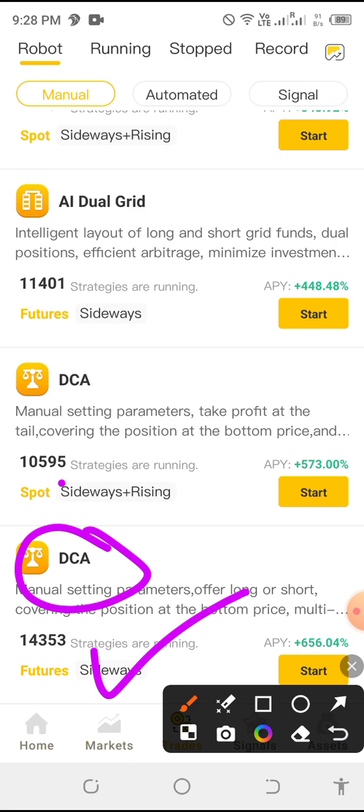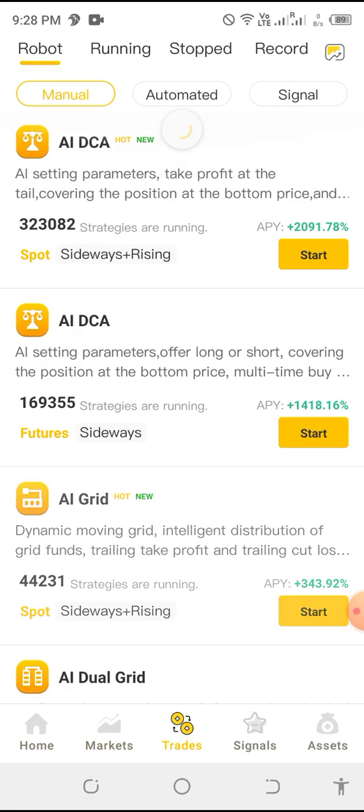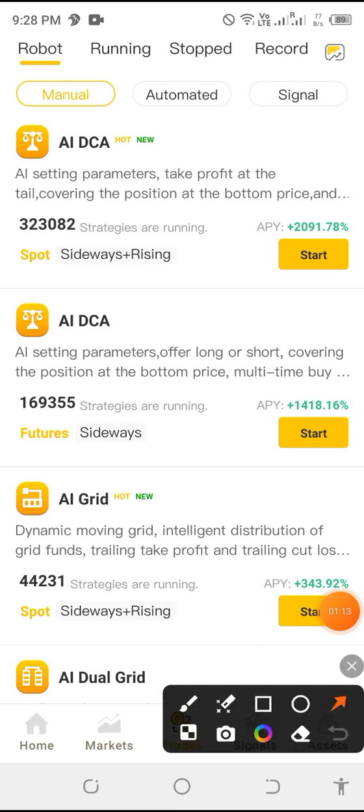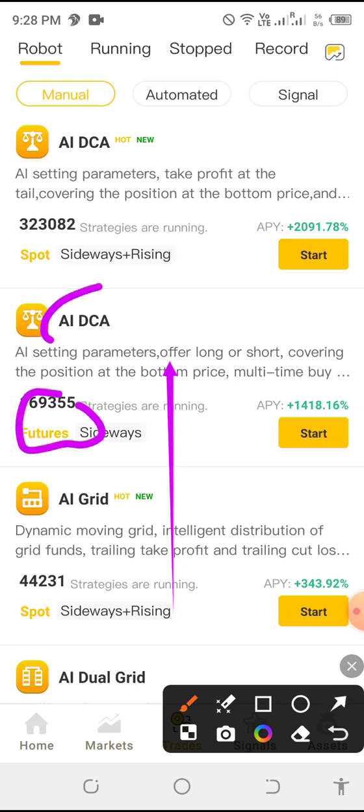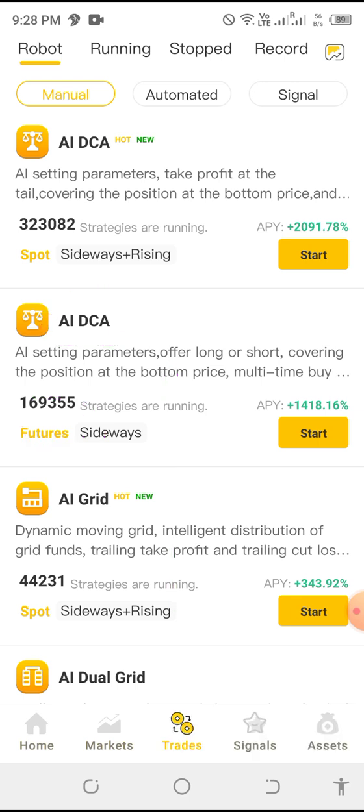Though you can use AIDC also, it's not compulsory. Let me use AIDC so that you know you can use AIDC future or DCA future. Then you click on start.